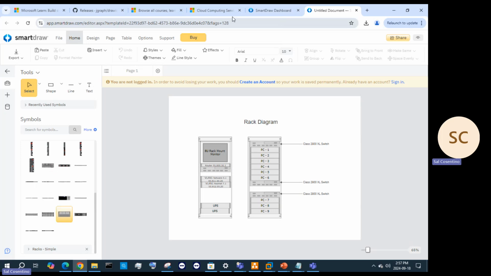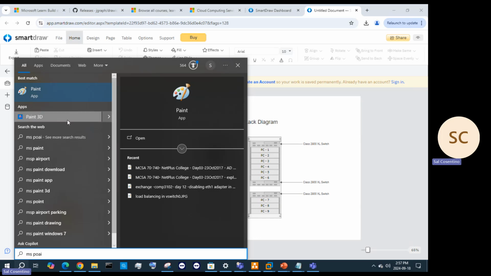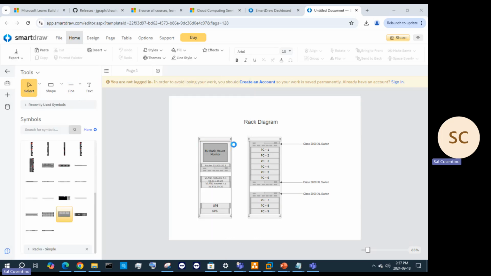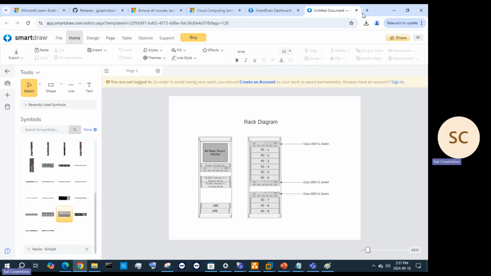So this is a great product. It's part of my toolbox. It's been around with me for a long time. If you know me, this is what I love to use. So that's my other app. And then we also have Microsoft Paint. I've been using Microsoft Paint. You can see in some of my videos too, I use Microsoft Paint. It's a little easier for me to use, especially when I'm designing or explaining my notes and whatnot. And then we also have a Microsoft 365 product, which is a paid app, Microsoft Visio. I'm not going to get too much into detail what that is, but I'm sure you guys can Google it. It's a Google search away.